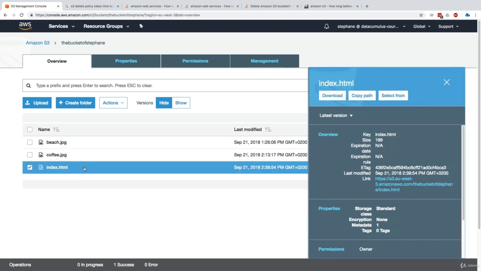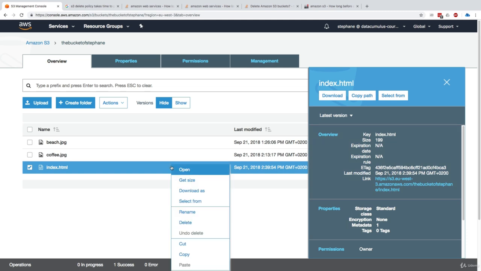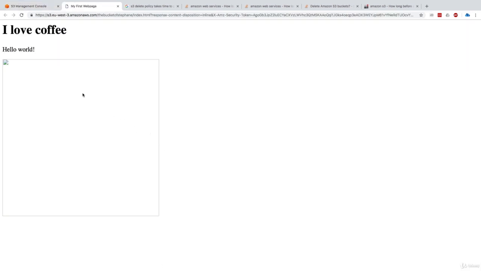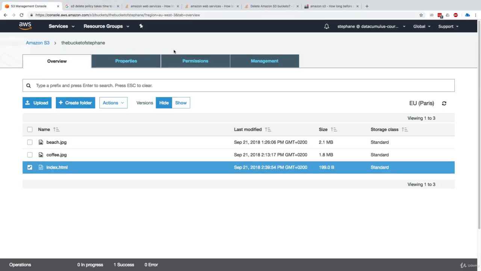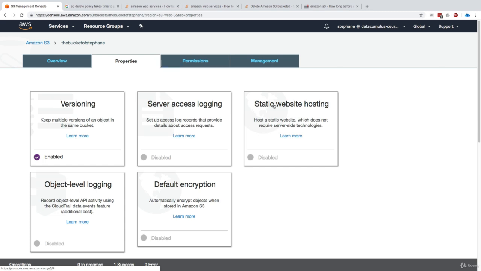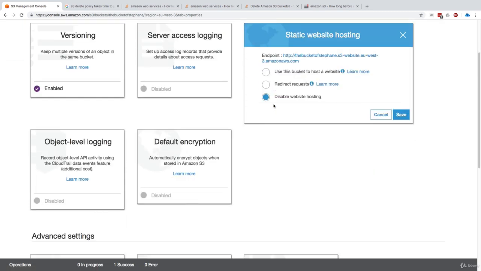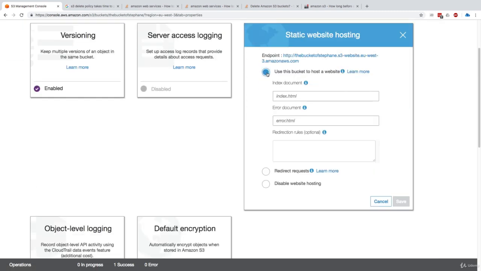And if I click on it, we can see that it works, it has no encryption, and it is there on my bucket. If I click on open, it doesn't work, right? We still get a website URL, but it's not able to access the image. We'll see how to fix this right now. For this, we go to properties and we click on static website hosting. Out of it, I will say use this bucket to host a website. The index document is index.html. The error document is fine. And then we click on save.